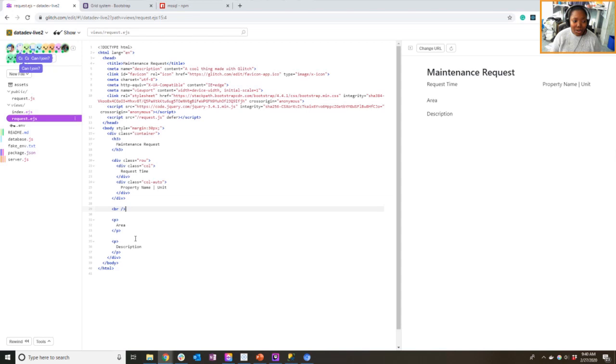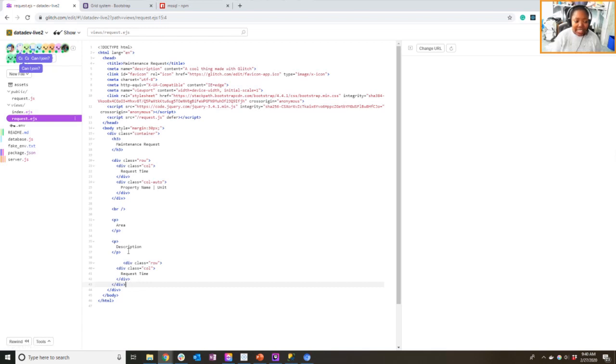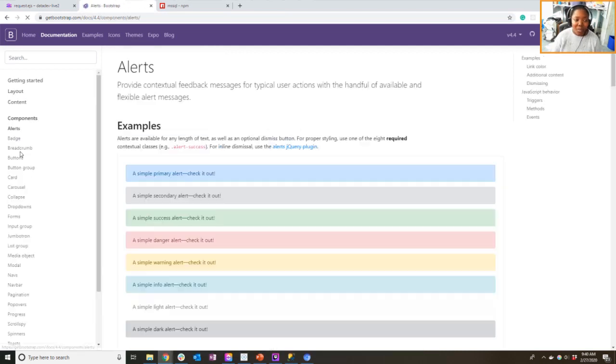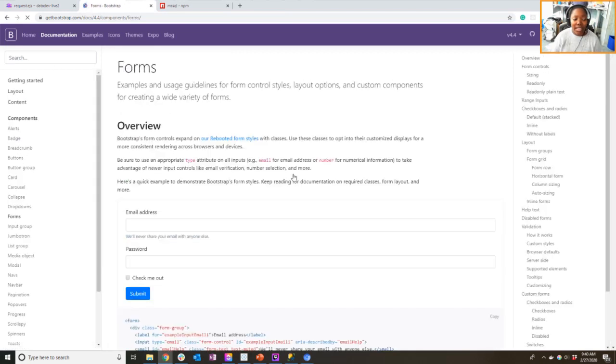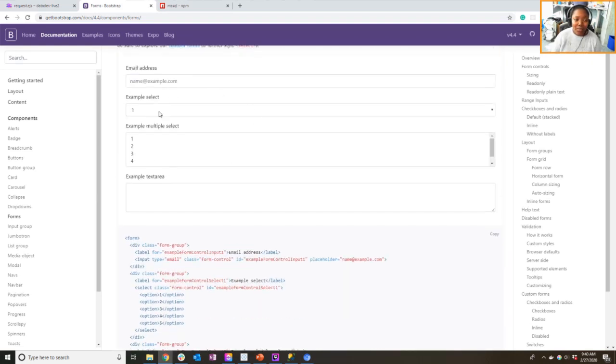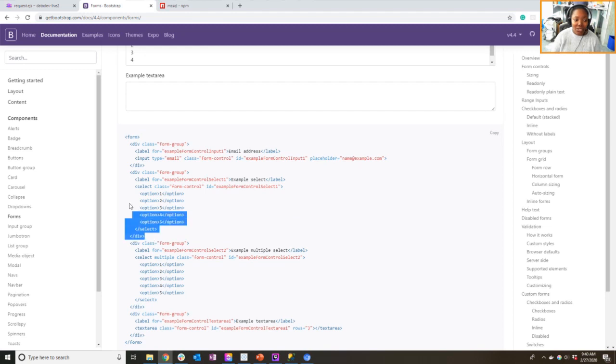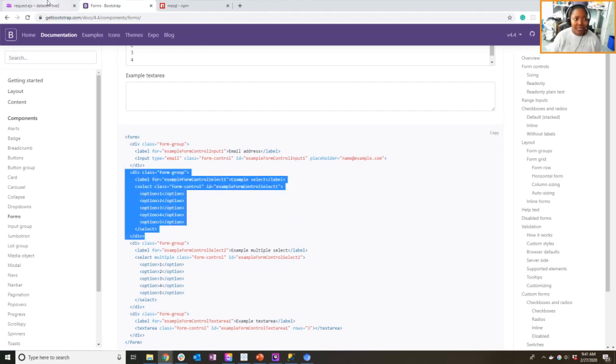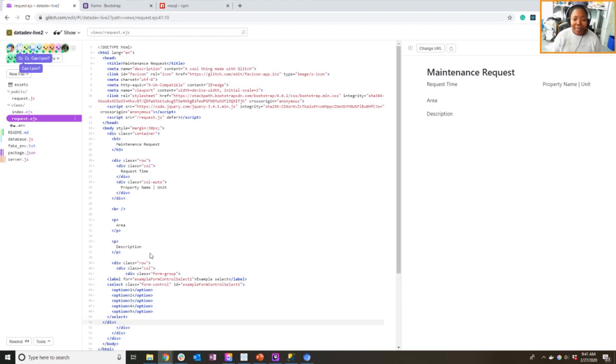Now, the next thing I want to do, let's go ahead and just grab this code here at the top, make my life a little easier. Next thing I want to do is add in the dropdown that we have for technicians. So what I'm going to do is go to Bootstrap, and they have a bunch of components that we can use, and I'm going to use their dropdown components. What's super easy about Bootstrap is they give you the code based on what the samples are, so I can just copy this whole div right here and make it my own. If I paste that in, you now see we have a nice little drop down.